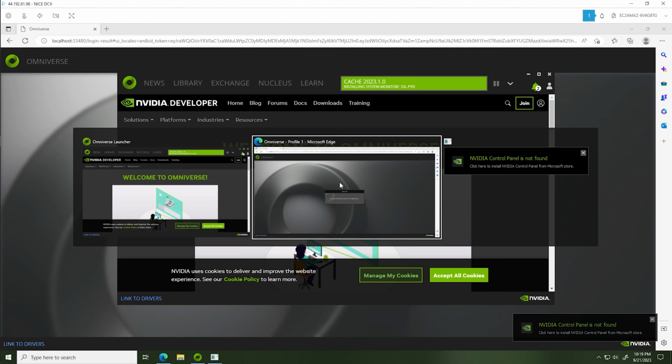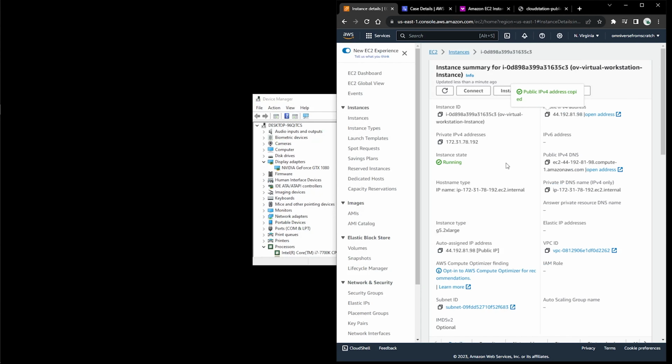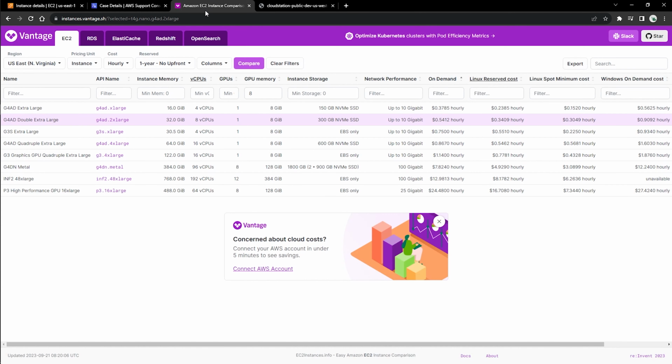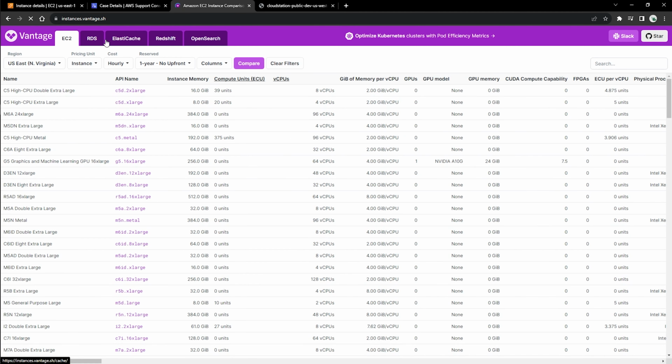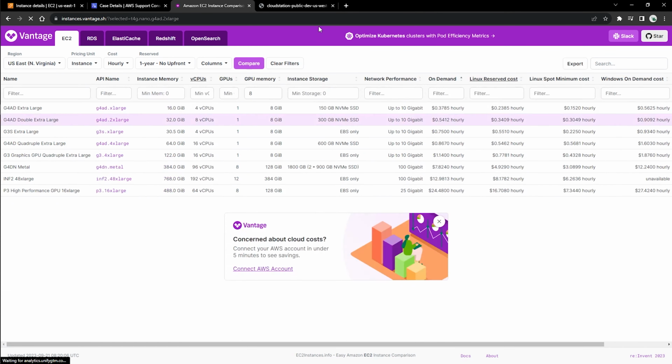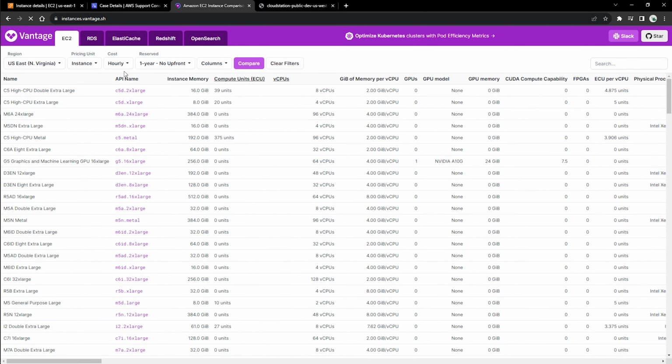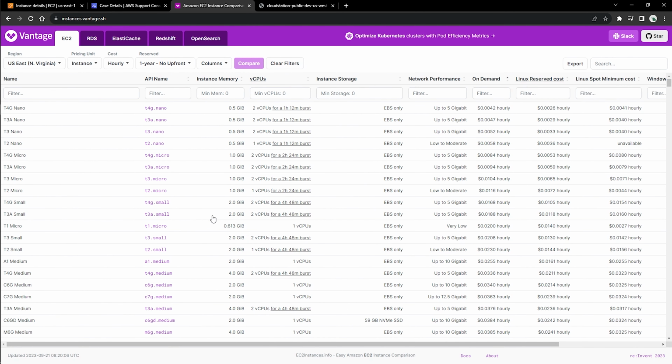And oh, yes, we need to talk about pricing. Let's go to the next two things that we need to talk about. One is pricing. And this is a page that I got from my friend, Papa Chuck. Thank you, Papa Chuck, for all the help teaching me how to do this. But this page will show you the cost for, let's remove all the filters, the cost for your virtual machines.